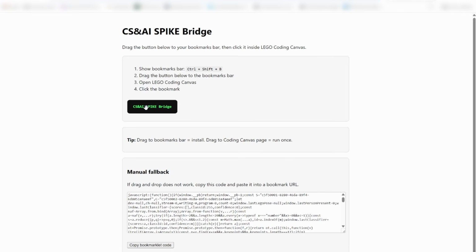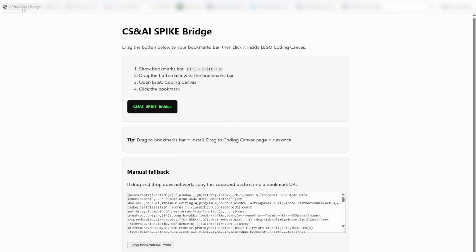And then you drag this onto your bookmark tab on your Chrome browser. This works on Chrome. I couldn't find a way to make it work on the Bluefy browser on the iPad, so if there are any hackers among you that can help me contribute to this, you are welcome. I can make it work on Android. I will make the tutorial later.